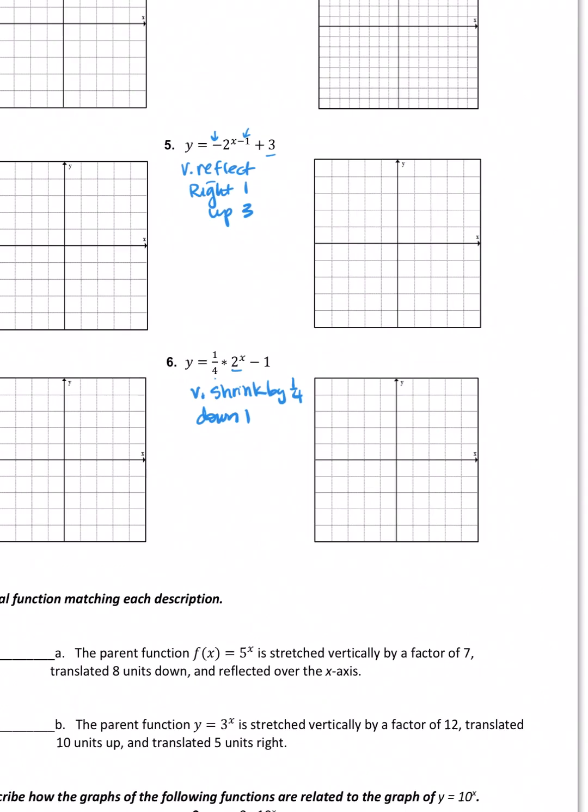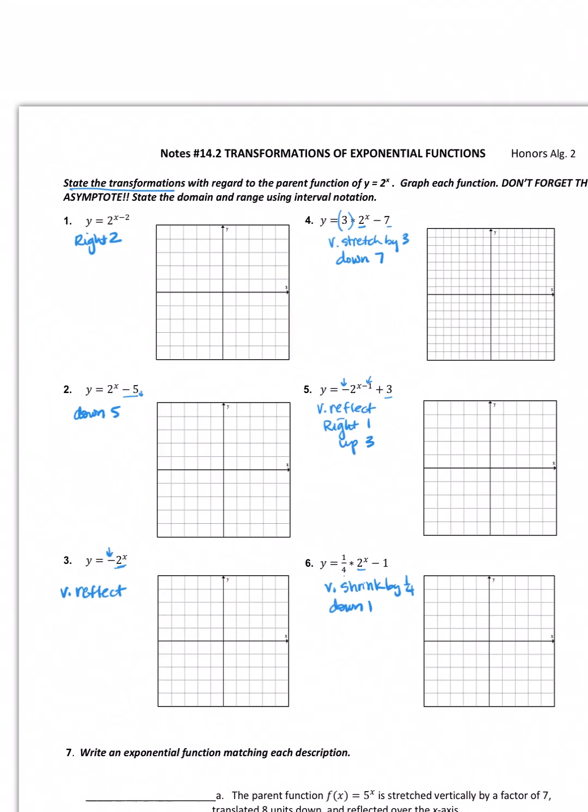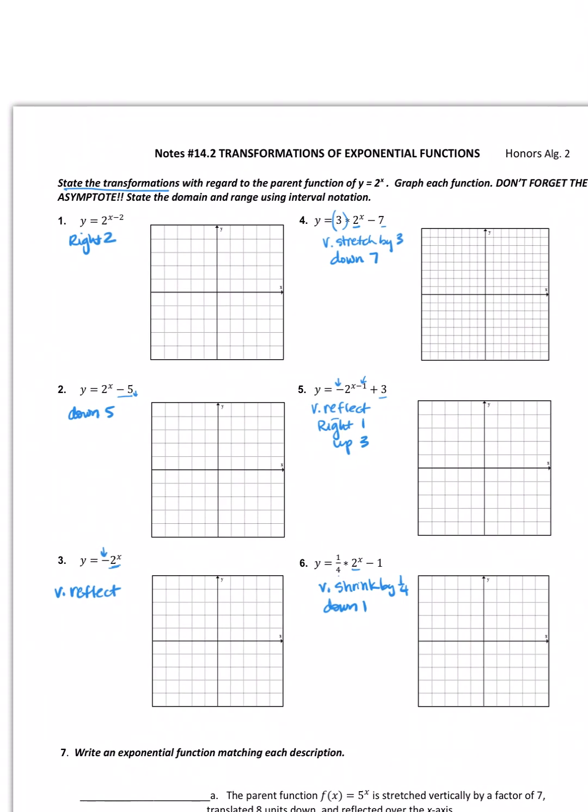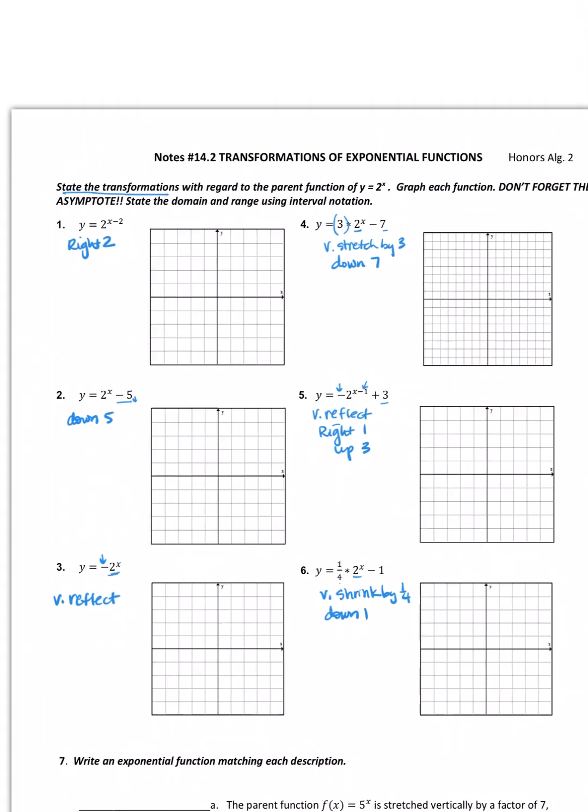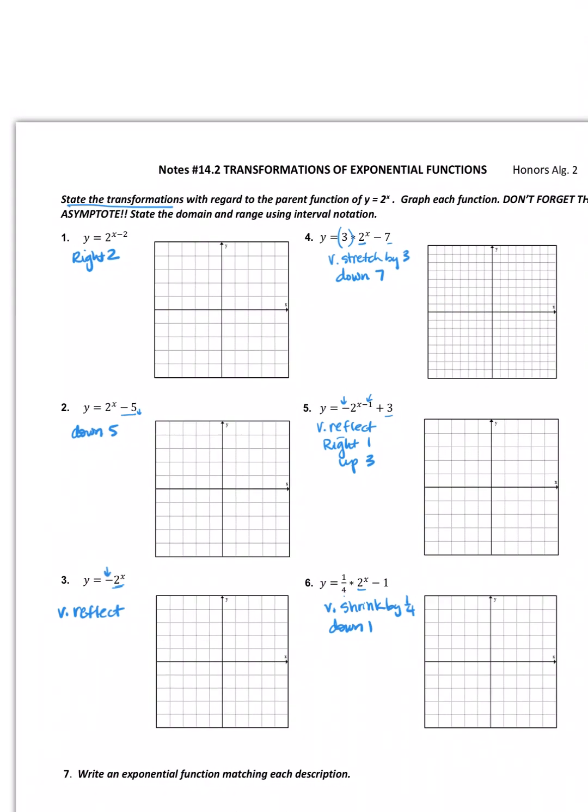Okay, now let's go back and graph some of these. All right, so we're moving our origin right 2. So I'm going to take it over here, and I'm going to put a little plus sign because that's my new origin. And the first thing you want to do is remember that the horizontal asymptote goes through the origin. So it's still right through here, so we're going to place that there.